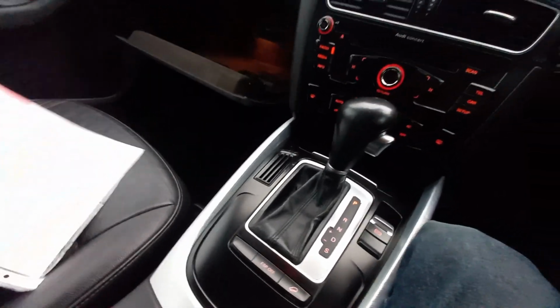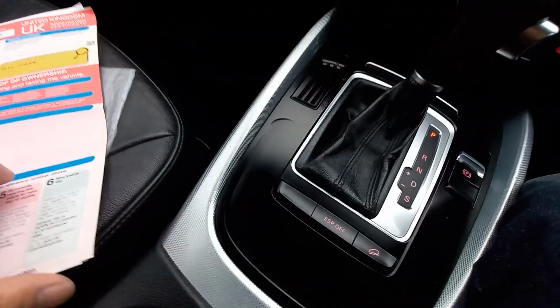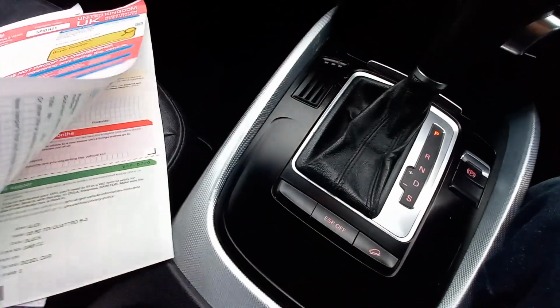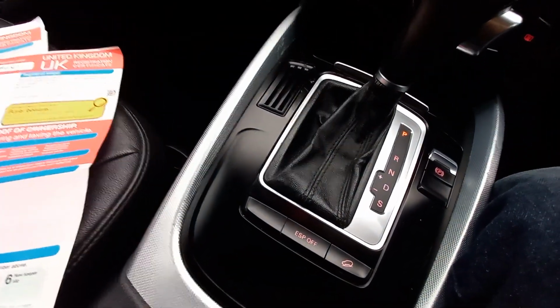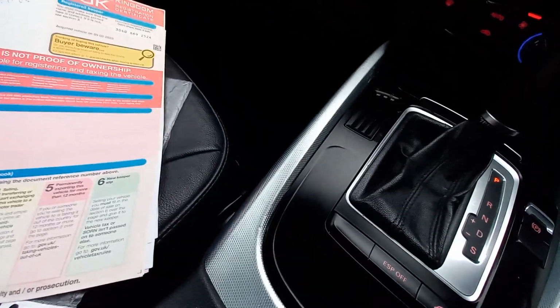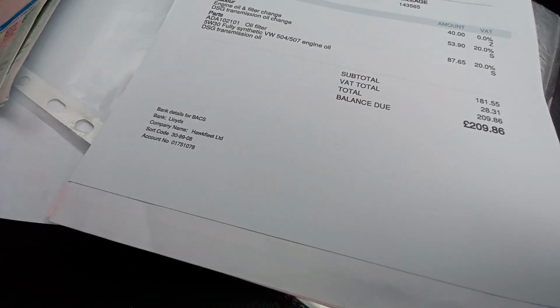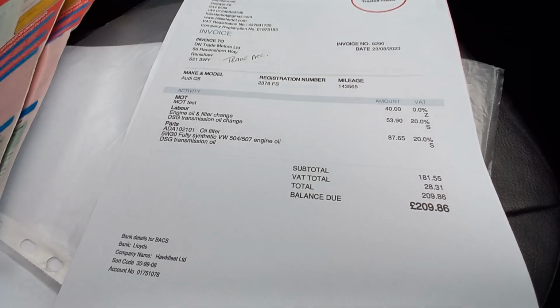The logbook is all here as well. This chap's had it since 2020, February, so almost a year. He's actually a friend's friend, and he bought it from another friend we know. It had a private plate on it as well, the old 5. Back in August, this chap was going to go to America. He bought the car for us and said, can you sell me this car? Then all of a sudden he said, I don't want to go yet, I'm not going in August.